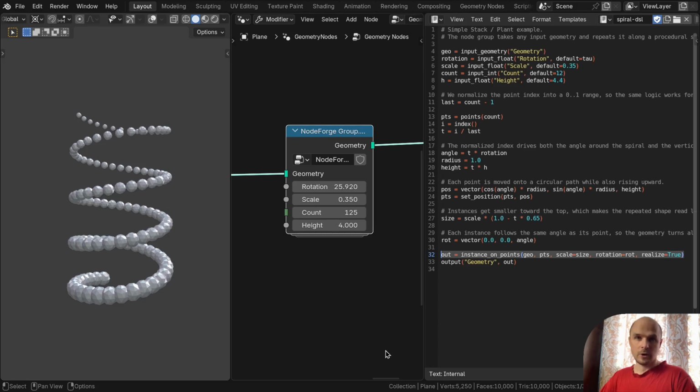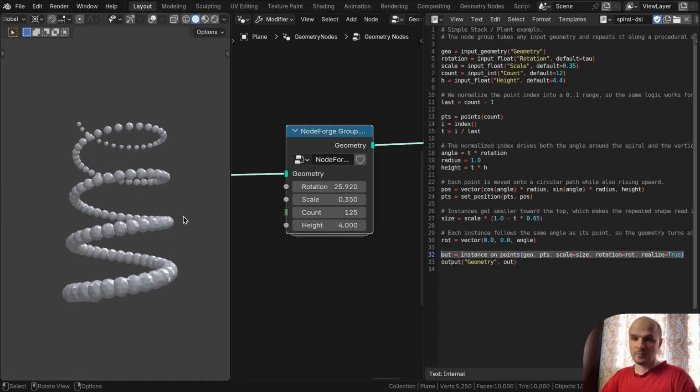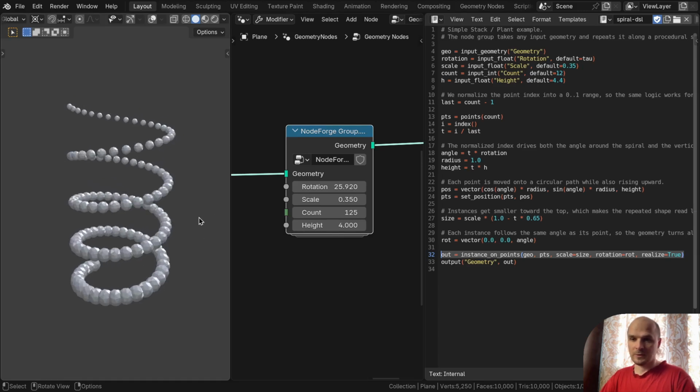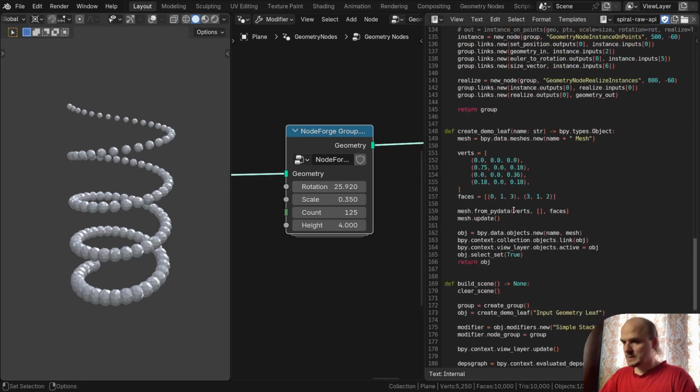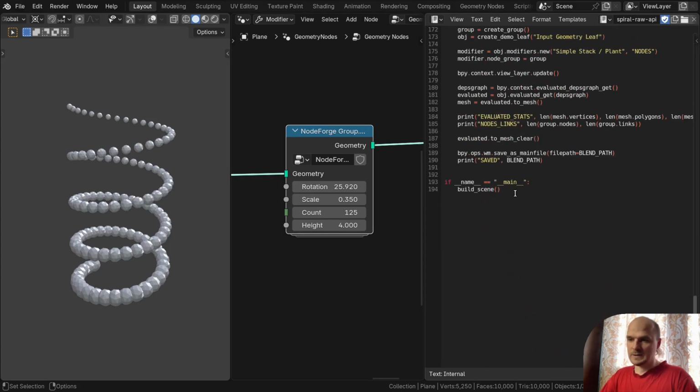And this code is enough to describe this shape with points arranged in a spiral and instances placed on top of them. And most of the script is the actual computational logic, while the boilerplate is kept to a minimum. It is also much shorter, 33 lines instead of 194.